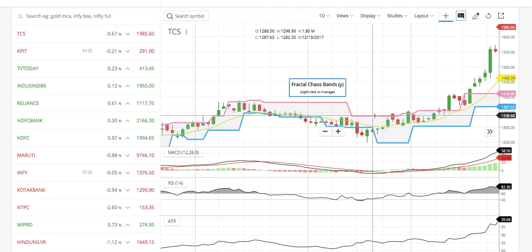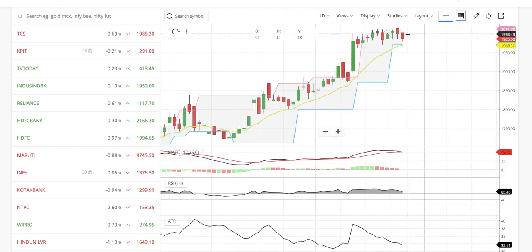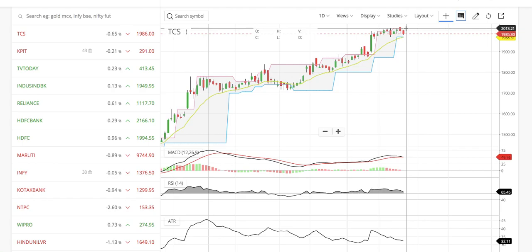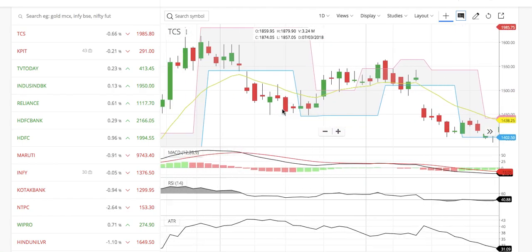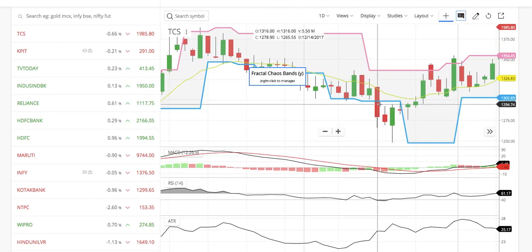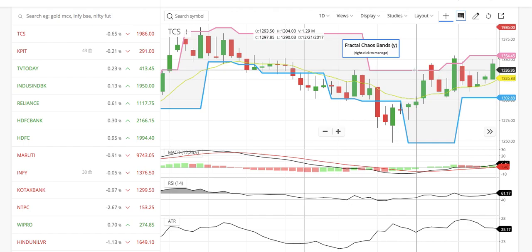You will get this line automatically. For example, when the market closes here, you know that the fractal breakout is at 2013, and likewise you will always be getting this particular entry. So we were at this point, and my entry is going to be at this line, on this day. Okay, so what is my entry?